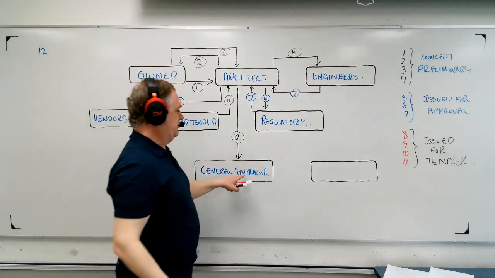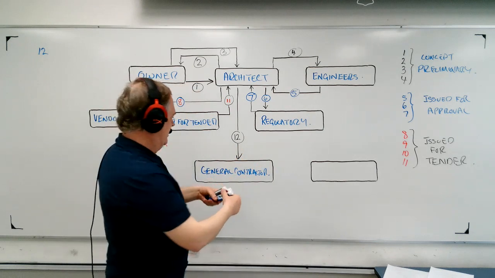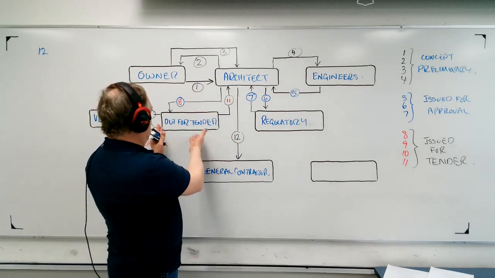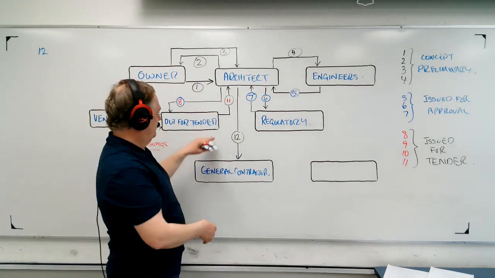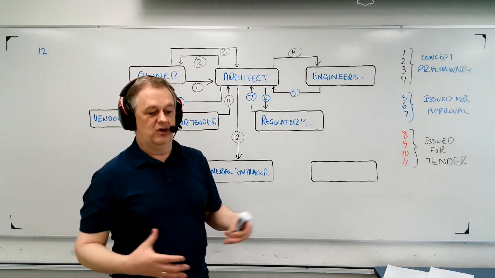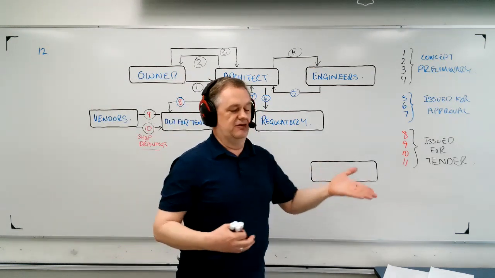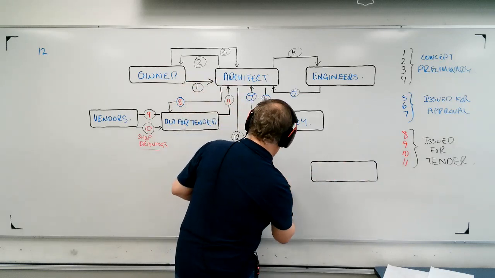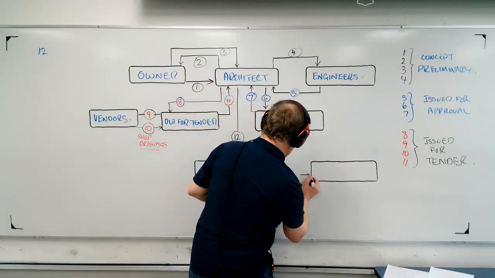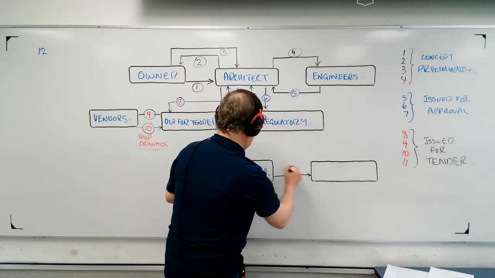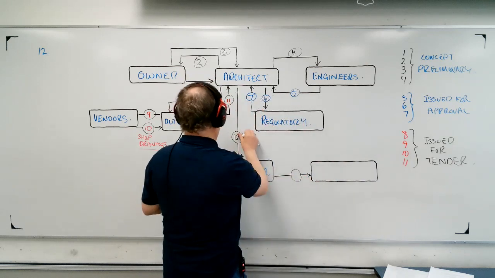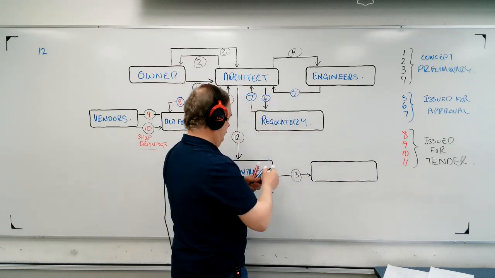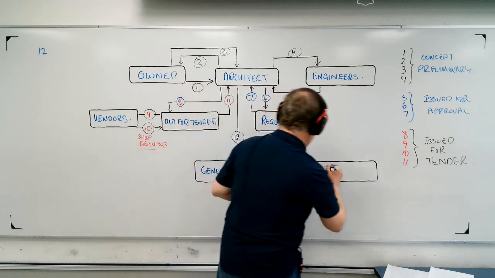Now, what does the contractor do with them? Well, during the tendering process, most general contractors will have a group of people that they work with, and he would have asked for bids from the different subtrades. So now he's going to call his subtrades, and he's going to go, guess what? We got the job. And so here we're going to start. I'm going to make this one black. So 12, this is step number 13, and the drawings are delivered to the subtrades.